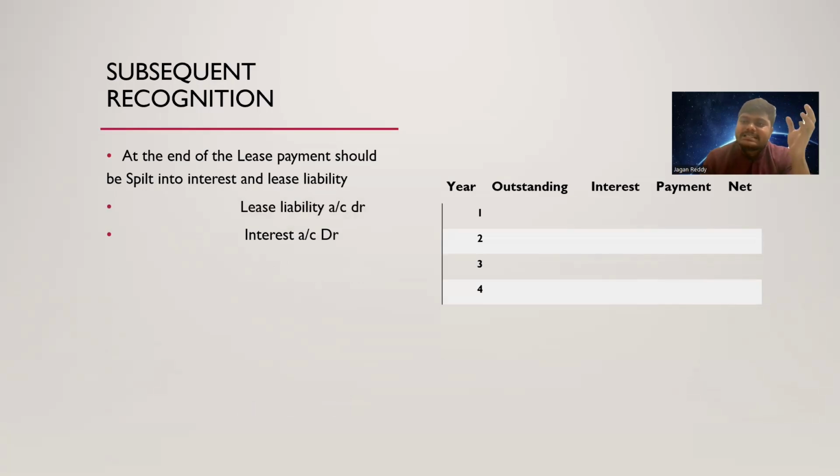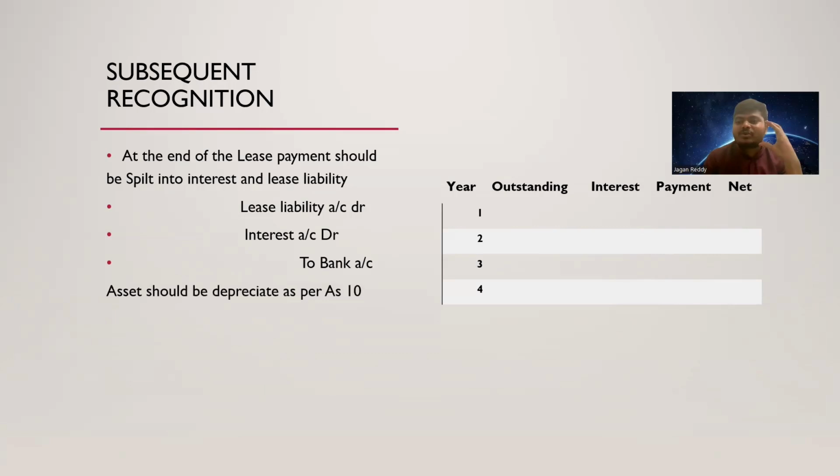Next, lease liability has to be credited and interest has to be debited. So interest account debit to lease liability will come. Put together, what will be the entry? Suppose every year I will pay 1 lakh rupees lease rentals, on which I will get an interest, using the interest explicit rate, of 10,000 rupees. So to bank is 1 lakh rupees, lease liability is 90,000, interest account debit is 10,000 rupees. This is the subsequent accounting.